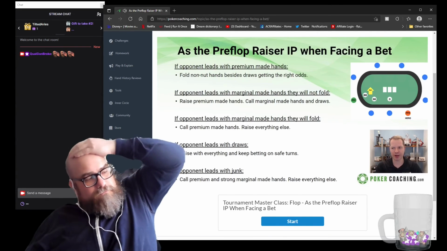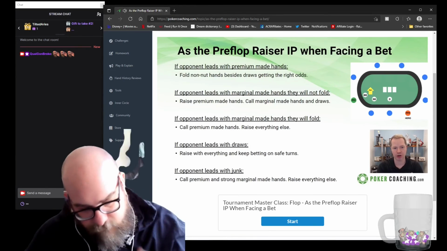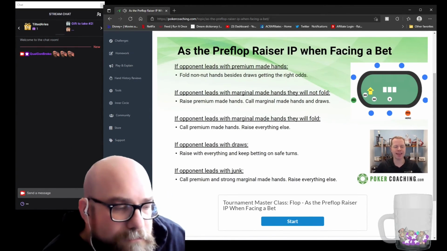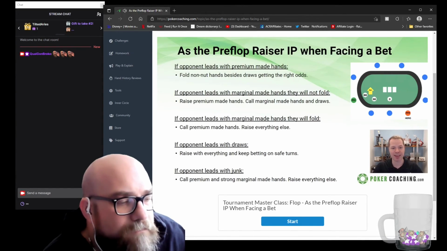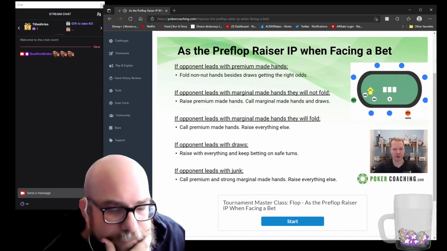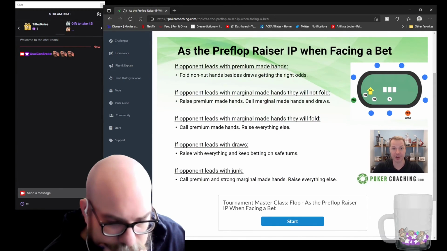If they're going to re-raise all in with their draws, then you just want to raise with your best hands and your best draws. With your marginal made hands that are roughly 50-50 against the draws, you probably want to call and then raise them on safe turns, right? And if your opponent leads with junk, you want to call with your premium made hands and strong marginal made hands that are not susceptible to being outdrawn and just raise them with everything else because they're going to fold.